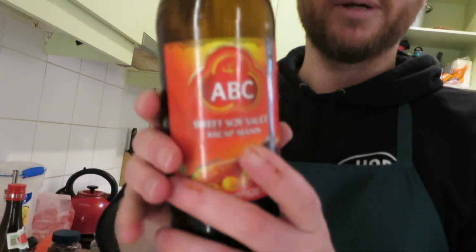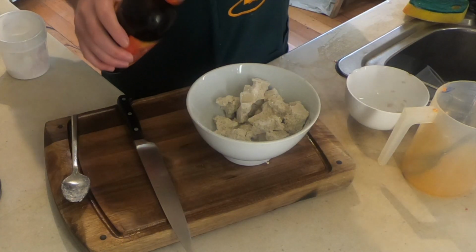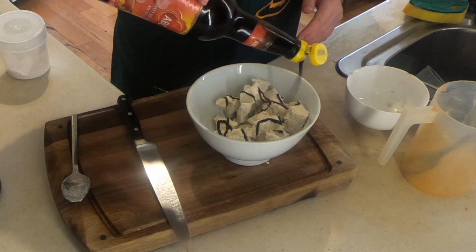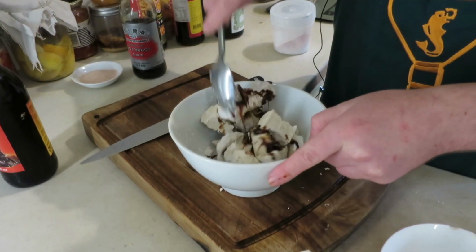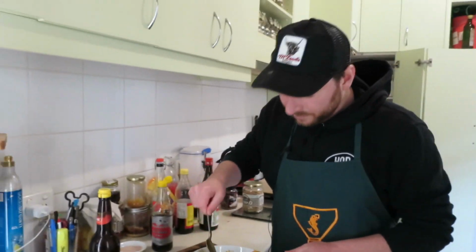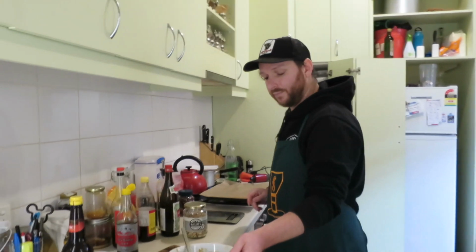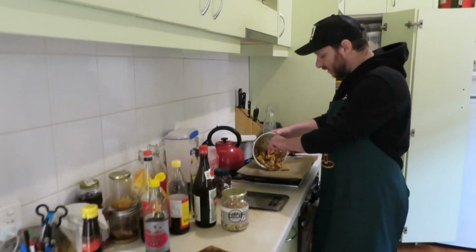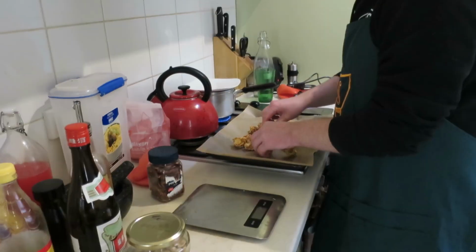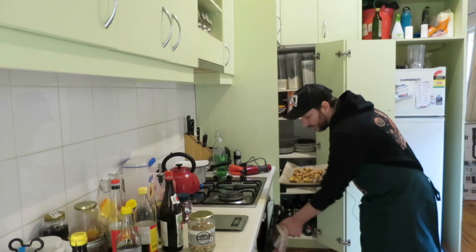Delicious though. Really yummy. Buy a bottle, keep it in your cupboard. This isn't a traditional Kung Pao ingredient at all. Because we are using tofu rather than chicken, we want to sweeten it a little bit. So we're just going to coat it all. Look at it, we're all coated. Smells yummy, looks yummy. We're just going to bung this in the oven for maybe 20 to 30 minutes, depending how hot your oven is. I've got mine at about 200. Doesn't matter if they're all the same size. The smaller ones will get crunchy and the bigger ones will stay juicy.